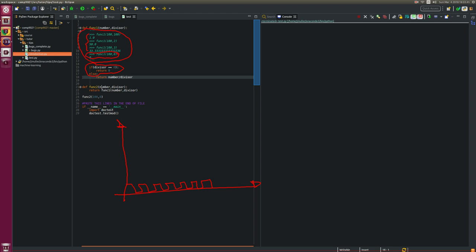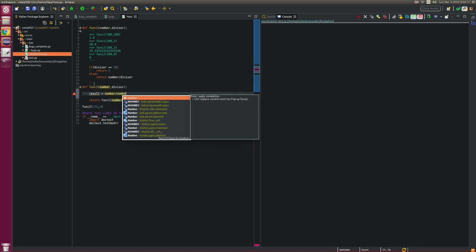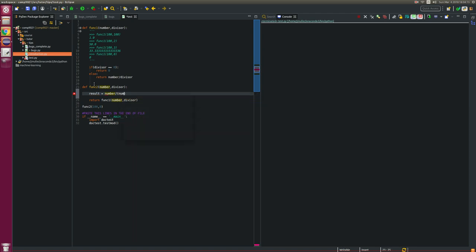Okay? Also, what happened? Imagine now that he improved function 1 and added the test. Now imagine that in function 2 I'm going to do this. Result is equal to number divided by number minus divisor.